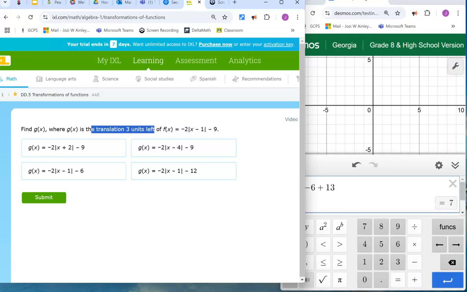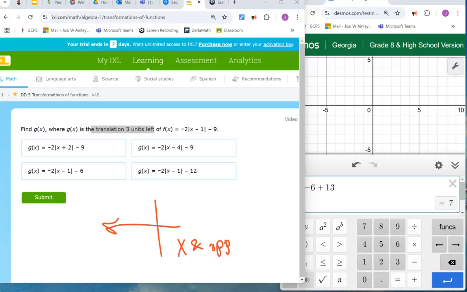All right, so now we're doing a translation 3 units left. Think about that real quick. Where is left, or how is left represented? Left is going this way. Which axis is that? That's x and what? Opposite, right? So opposite of whatever you think. So if I'm going this way on the number line, starting from 0 and I'm going 1, 2, 3, I would be subtracting 3, right? But it's going to be opposite of what I think because it's x and opposite because it's going left. So that's going to be really plus 3 on the inside. So identify your inside. So my absolute value right here is my inside. So this number right here, I'm going to add 3 to it.